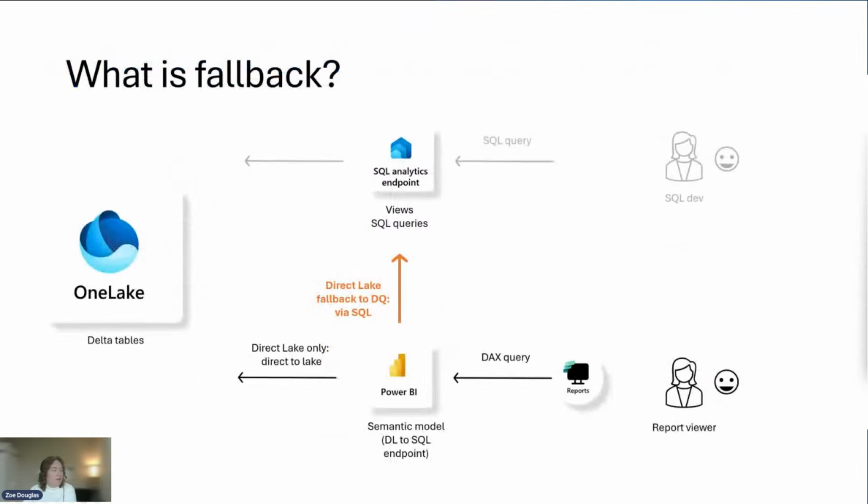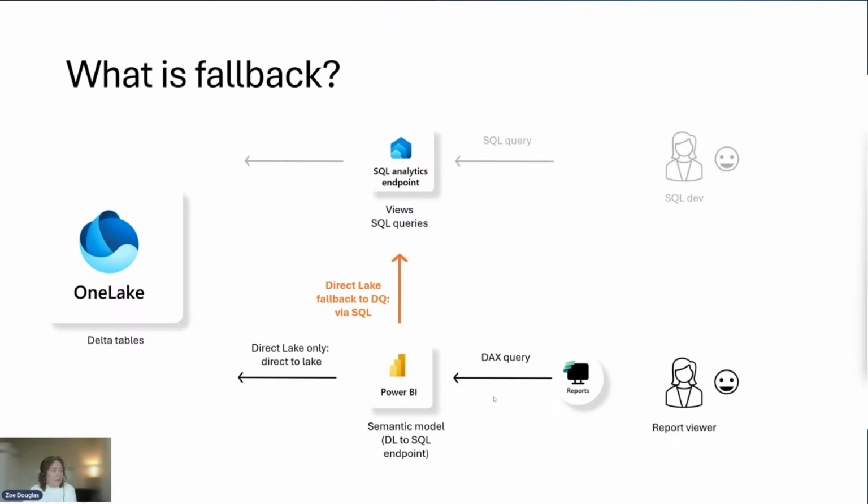All right, so I have another one here. So now we talk about fallback, right? It's really cool that we have this SQL analytics endpoint that's created automatically when you create the lakehouse. This is where you can run SQL queries. So you can go to the SQL endpoint and run SQL queries, which is actually very nice. And we also have this fallback to DQ.